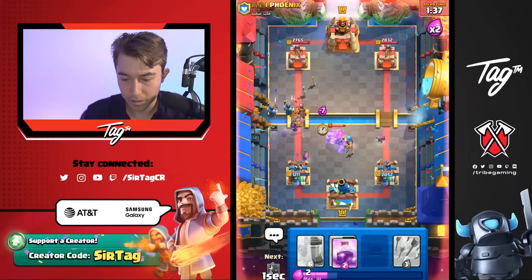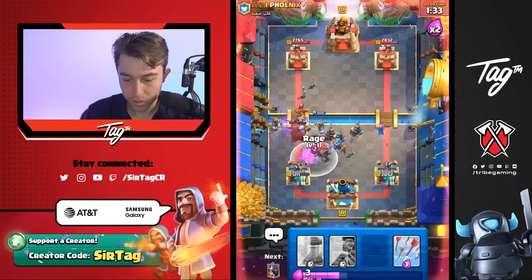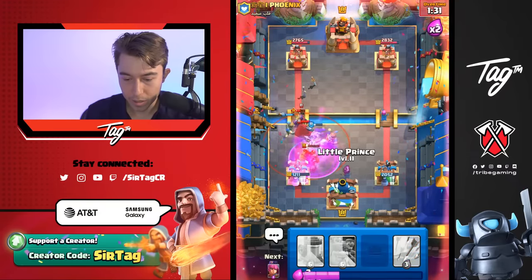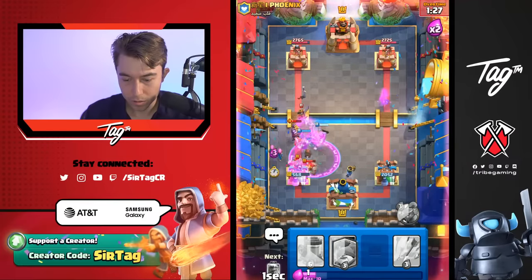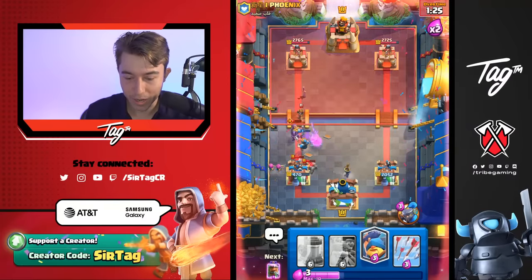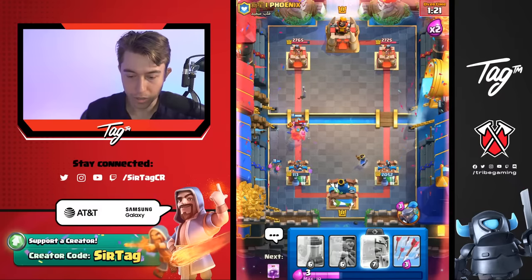Alright, let's go here. Drop this. Still in a very scuffed spot. That Golem's going to explode on my tower and I'm so dead. This matchup was not good. Oh, that even locked tower. GG.